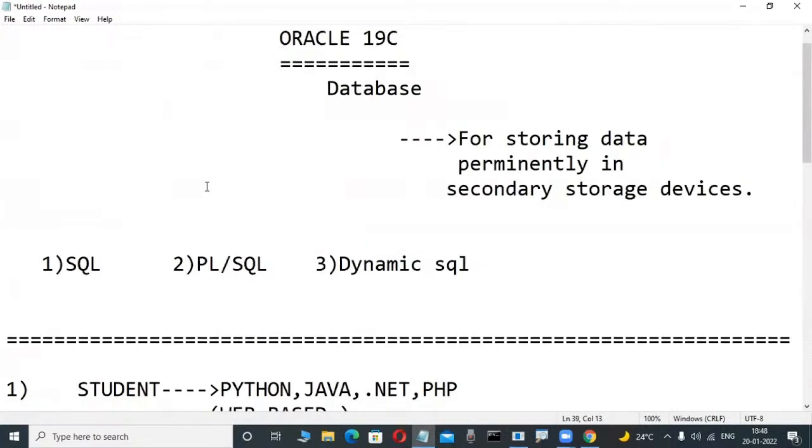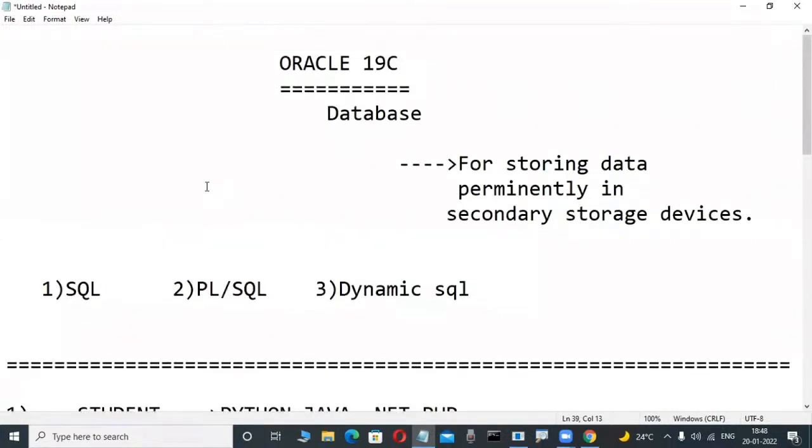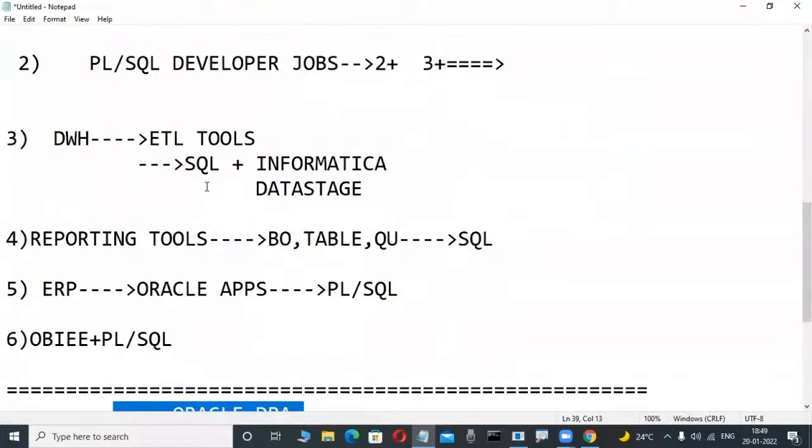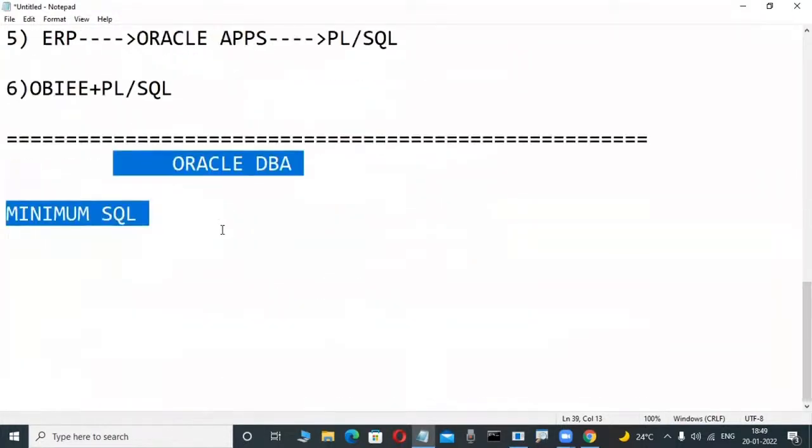That's why, once you are good at Oracle, anywhere it is helpful, whether you are applying as a pure database programmer, a business analyst, or a reporting programmer. Nowadays Power BI is there, SQL Server related, and for Power BI also minimum SQL knowledge is required. Many fellows are not interested in learning SQL Server; they learn Oracle SQL only. Why? Because if they learn Oracle SQL, everything becomes very easy, because it has depth of knowledge. That's why it is most powerful.